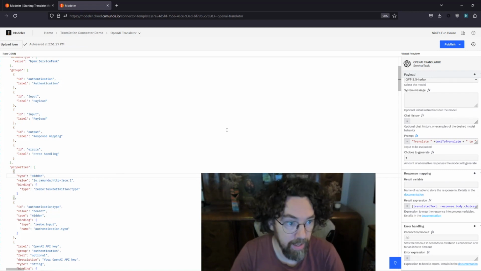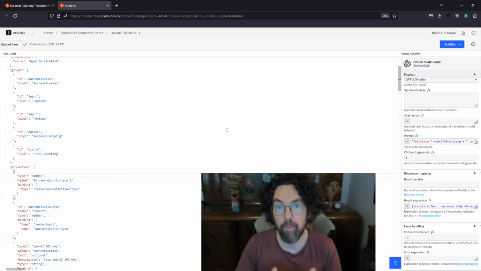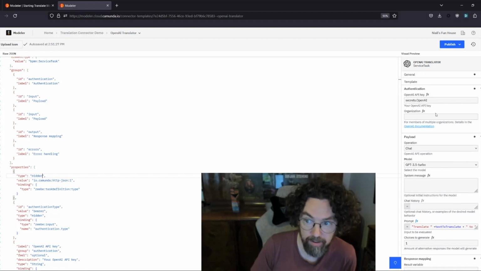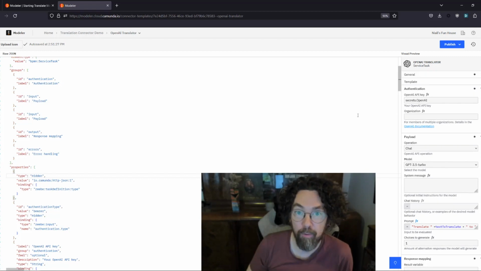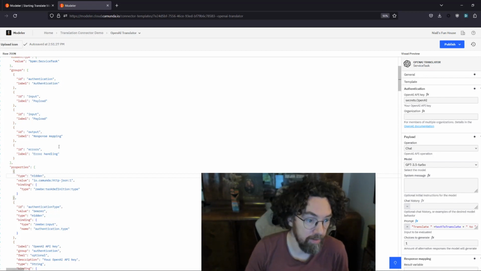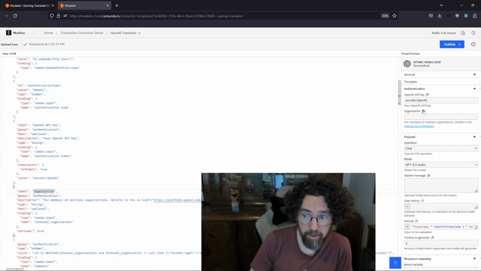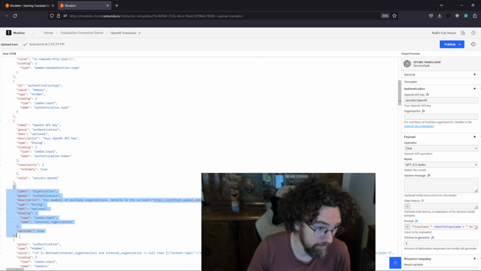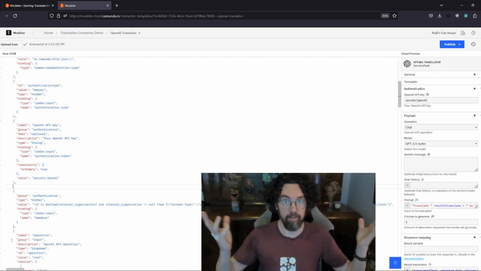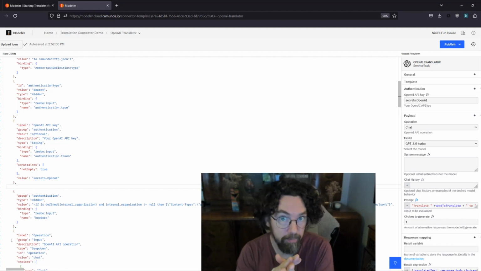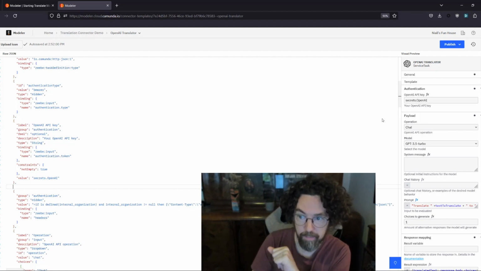So now let's talk about how we're going to turn this into a more user-friendly translation connector. The first thing is we're going to get rid of some things that we don't need the user to deal with. Let's start with scrolling down here and seeing organization. So organization, you can see it's highlighted here, is not useful. I don't know why it would be. I never really read all the docs, so I'm just going to delete it. Okay, so that is gone. So that will not be populated and no one will need to populate it. The authentication we shall keep.